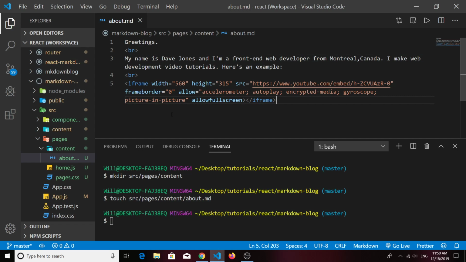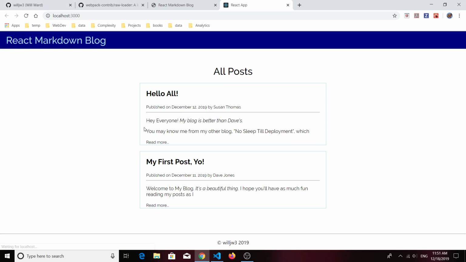Okay, so we have that, and just like before, we want to bring our markdown into our JavaScript file and then use our markdown parser to render it. So recall, before, our home page was just a list of posts, right?